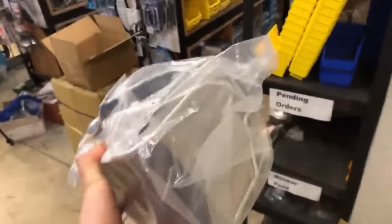Also, these fuel tanks I talked about earlier, I just got them in, I don't know if it was yesterday or the day before, but they're half sold. Actually, more than half are sold. So these are Dio fuel tanks that can be used pretty much on any bike, but they're an aluminum tank. Anyways, it's hard to take this out with one arm. Give me a second here. There we go. So these are an aluminum tank, and they come with the sending unit. They're just under a gallon, and like I said, half of them are already sold. So I doubt these will last another 2 days here.